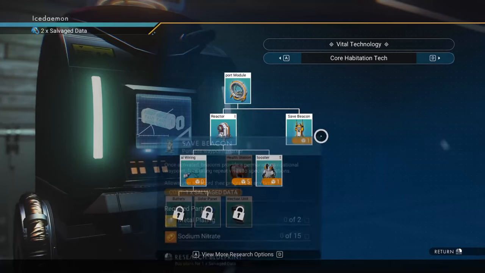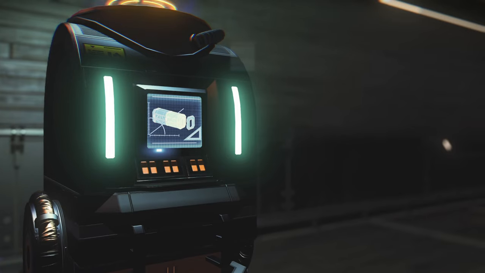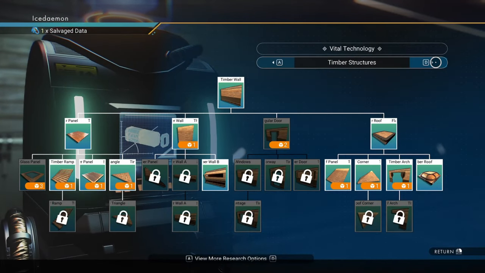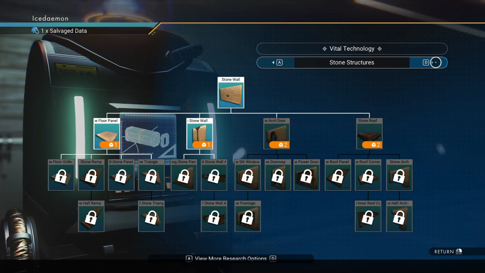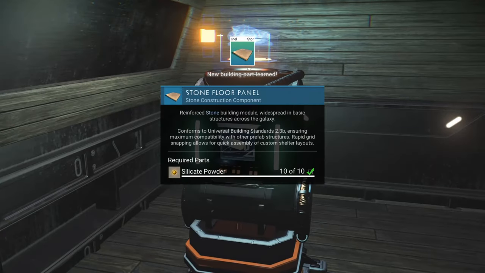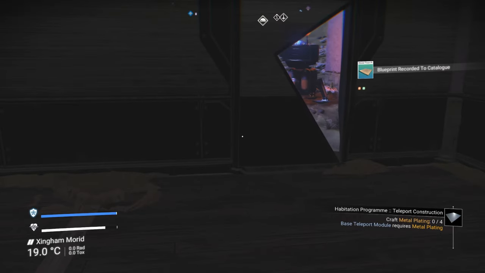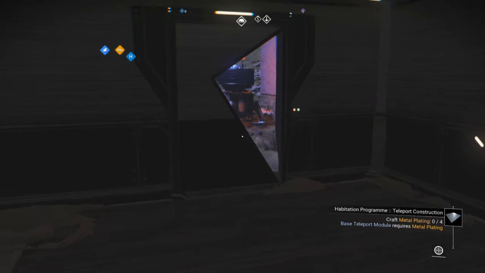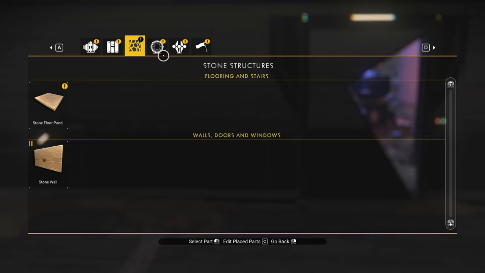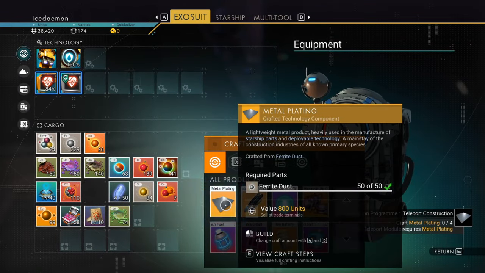Actually, the research. That's zero. Okay. Timber. Stone. Stone floor panel. Bones. That craft metal plating, okay, and we need for it. Plating ferrite dust, okay. How many do we need?